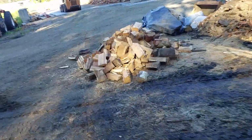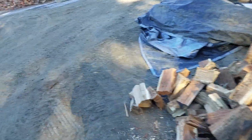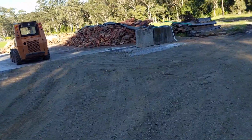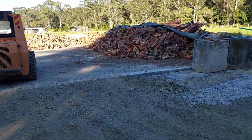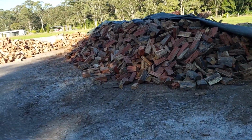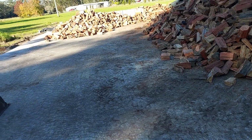Well, that's our crap there. Cut them up, small, big. Cut them off. Got some of the wood in the yard. Hopefully we do some more splitting on Thursday. But we filled it up and now it's empty again. We had it all the way up to halfway about 3 days ago, so we're doing well.